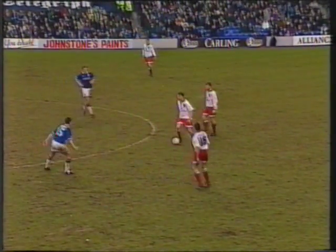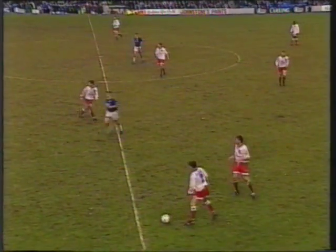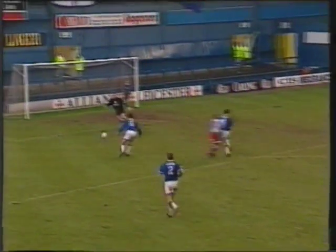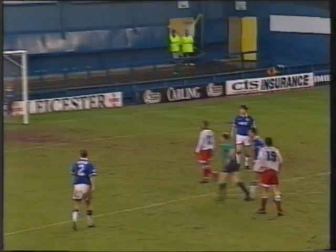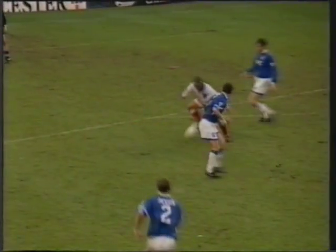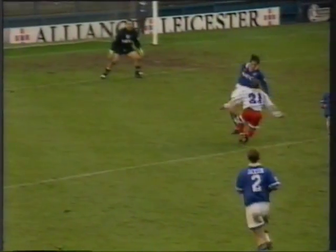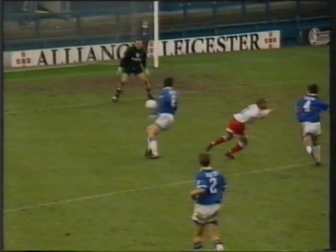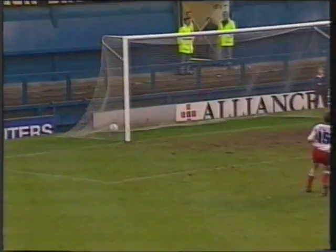Chelsea then to restart. Peacock. Ball played forward, looking for Steen. Steen chests it down, tries to turn. Was that handball? Well Gary Ablett doesn't think so — what does the referee think? He thinks it was a penalty. Ablett complains. It was brought down well by Steen, tried to turn it inside Ablett. On the second look, it does look as though Gary Ablett intentionally handled. Here's Steen — and Steen cracks the ball past Neville Southall. Everton four, Chelsea two.